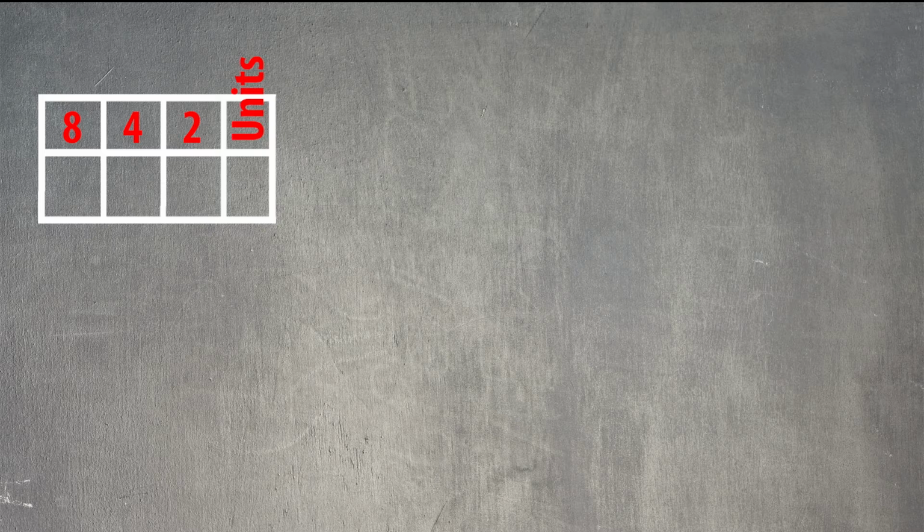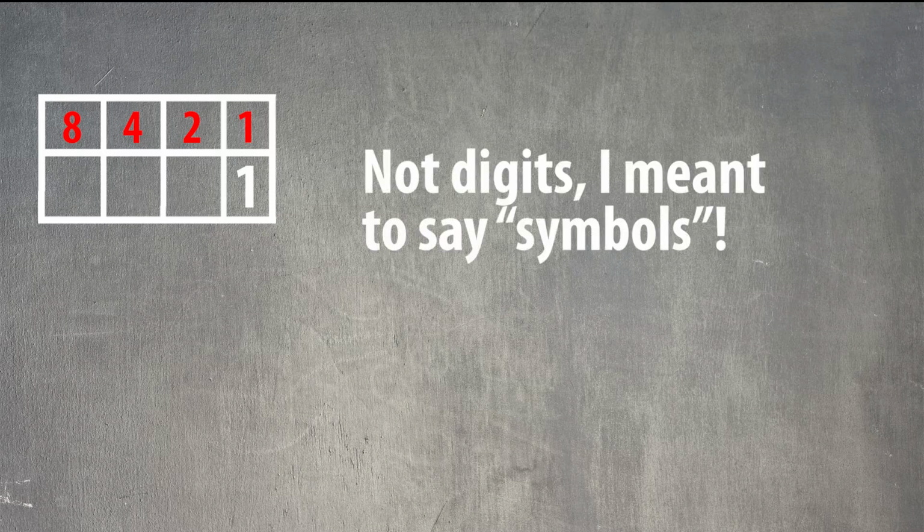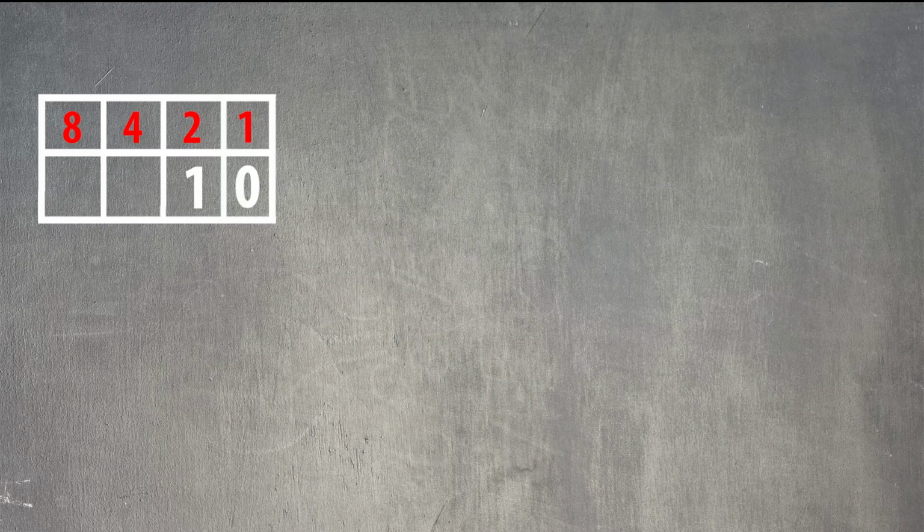Now generally, in binary, we don't write down the word units. We just write a 1 in that column. In other words, how many 1s do we have in this column? And of course, as it's binary, it will be either 0 or 1, no other options. We'll do the counting up in ones thing again. So we start at 0, add 1. We now add another 1. But of course, there are no other digits after the 1 in binary. So we have to put a 1 in the next column and 0 in the first.